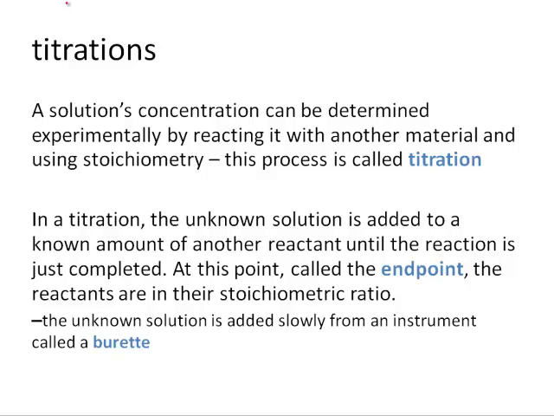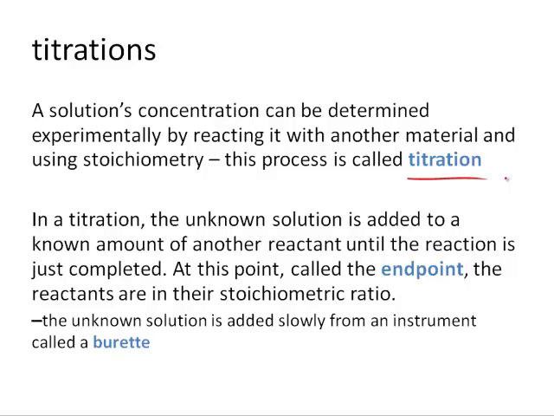Generally, a titration uses reaction stoichiometry. So if you have a chemical reaction and you know that it's going to take place, and of course we can balance the chemical equation, we can use that stoichiometry to tell us how much of a reactant we have by adding another reactant. That's generally the makeup of a titration.